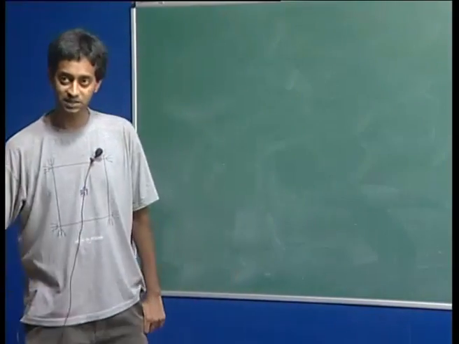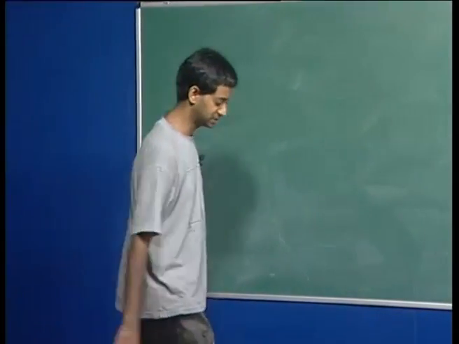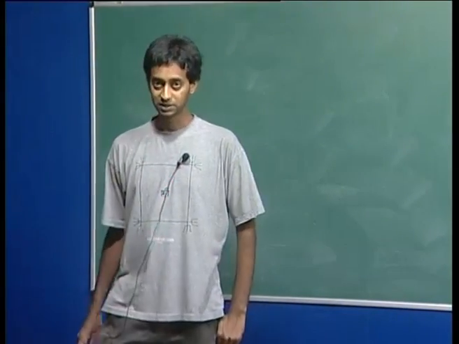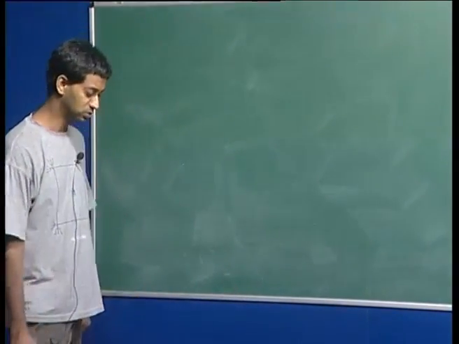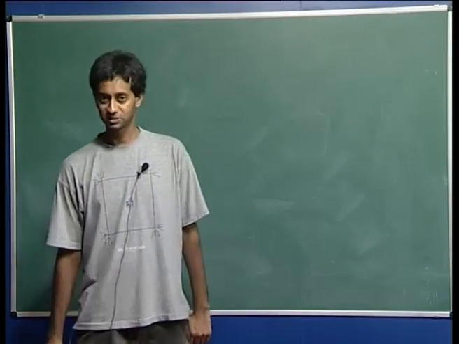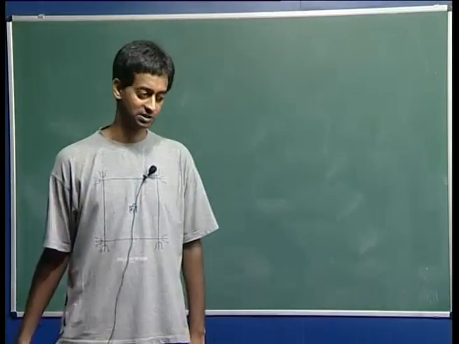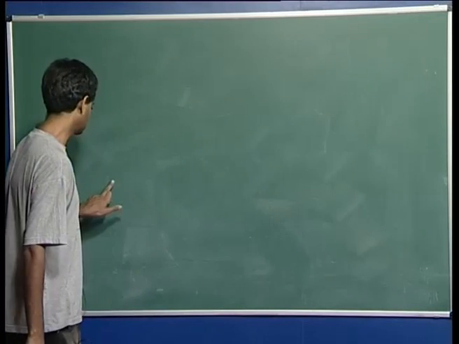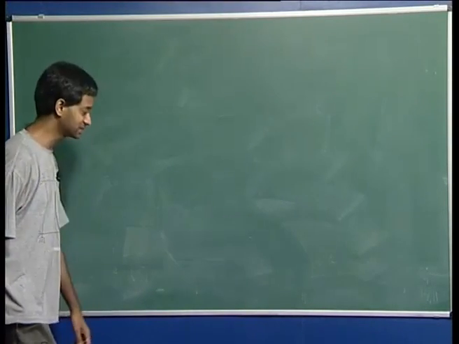Now, the next kind of product, and this is something that you have seen, is called the cross product. Now, it turns out that the cross product is unique to three dimensional space. So, in that sense it is not as general as a dot product or an inner product, but it is unique to three dimensional space.